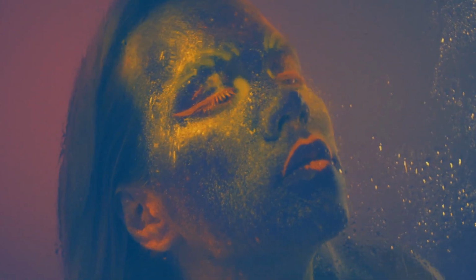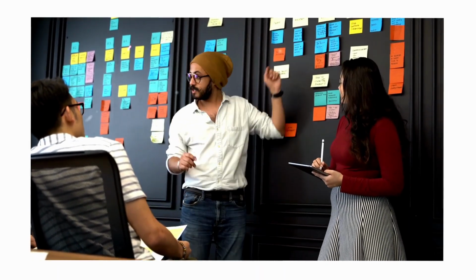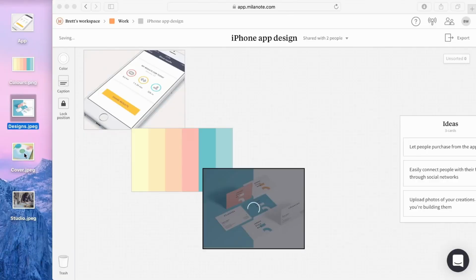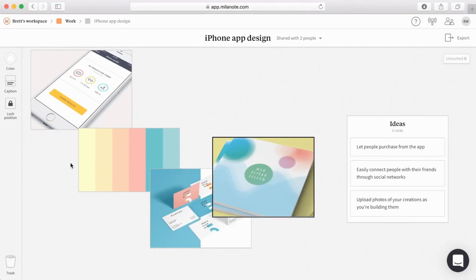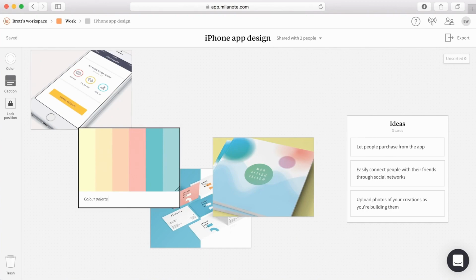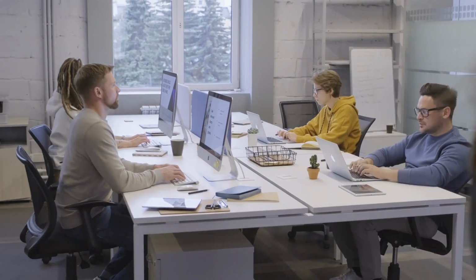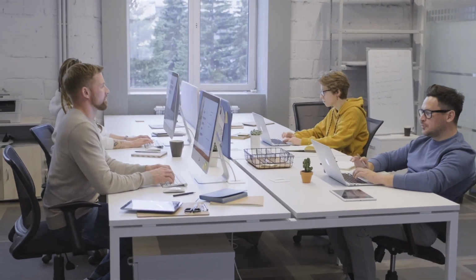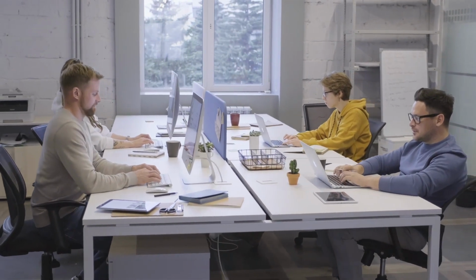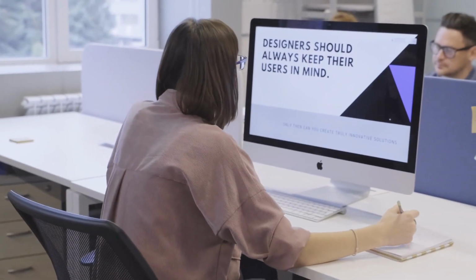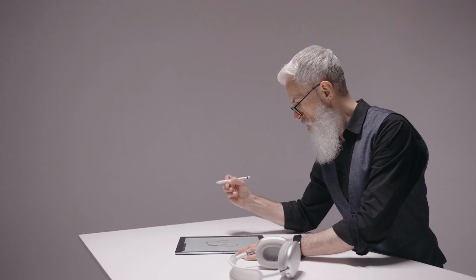and you can compile your research in various different ways though. I did mention a physical mood board, and this is great for some people, whereas other people might just prefer to compile things digitally speaking. And a service that can do that online is Milanote, and that's something I've been using for multiple years. But then again, you have some designers who just like simply making notes on a physical paper or on their computers. Find a way that suits your process and stick to that system for your research.